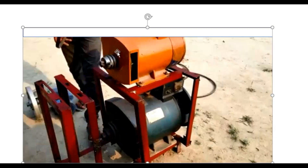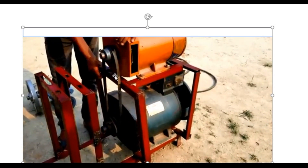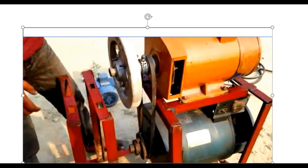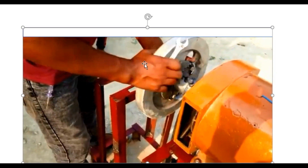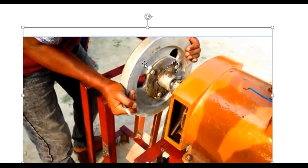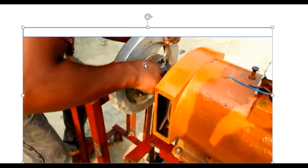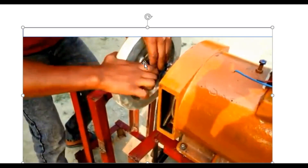Now you put the belt, as you can see — this is the belt. You put the belt from the first pole to the second pole and make sure the belt ties into the two generator panels as you can see. If you rotate it for two seconds, this is the flywheel. The flywheel is placed to align to the pulley. As you can see, you tighten the bolt of the flywheel to be firm. The flywheel must be placed so that it will be firm, to drive the generator, and then tighten the bolt of the flywheel, which is what you see here.